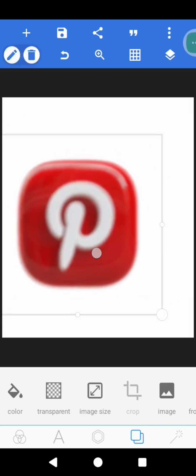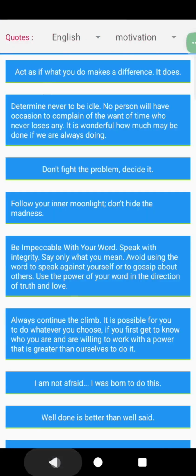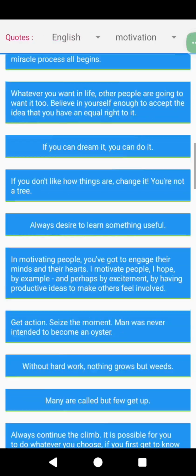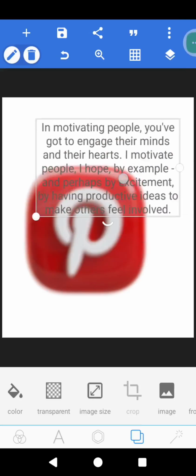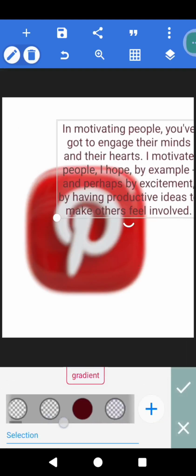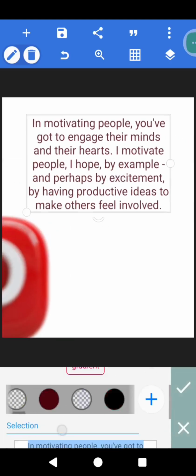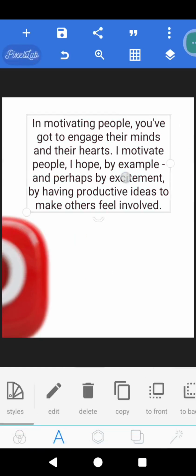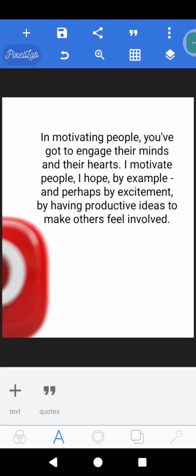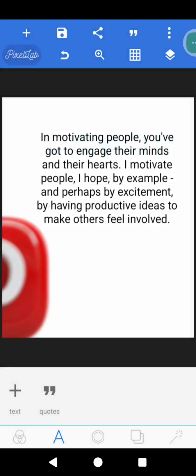Okay, now assuming, like I said, here is for quote. Maybe you want to add a quote to your design, you can just click one, change the color. Now since it's text, you come here to change the color, change to red or black, depending on what you want. Okay, let's not go here first.